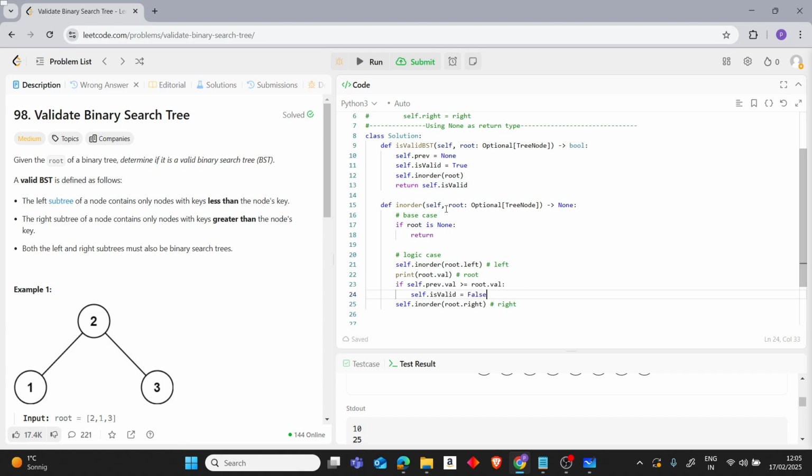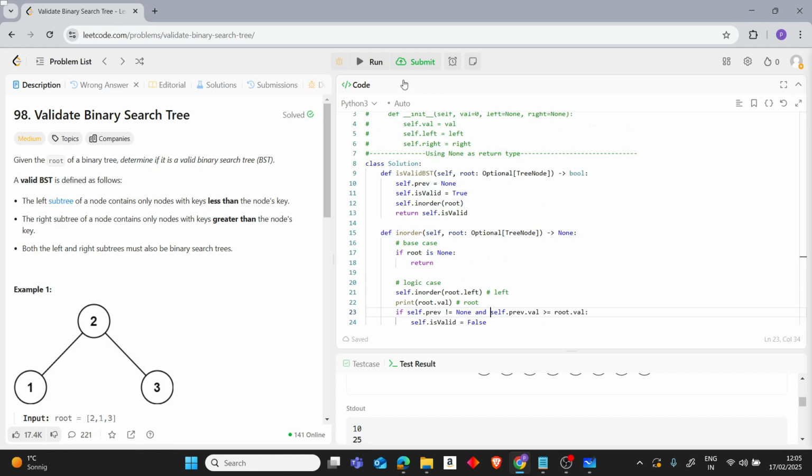So what will happen is, firstly the previous is None, so this will give an error that None dot val doesn't exist. What will we compare with, right? So for first we don't need comparison, and that's why we will write one more condition, that we check this condition only if my previous is not None, and. So if both these conditions are true, then we will say it's false, or else it's true. And let's try to run this.